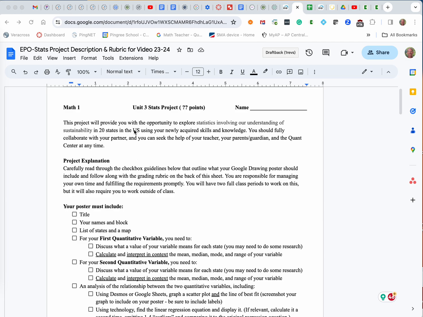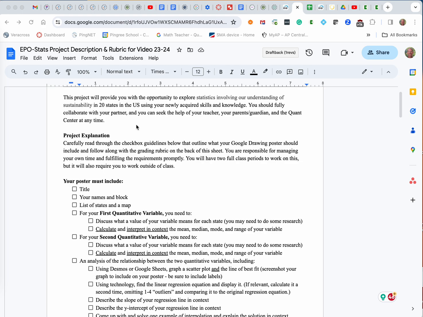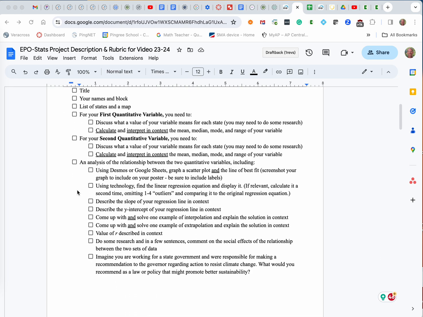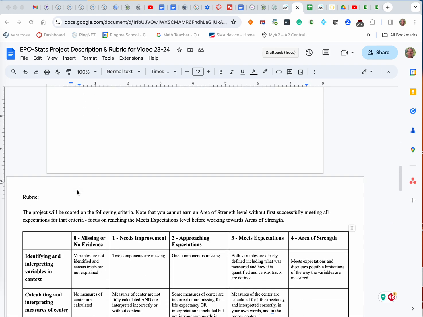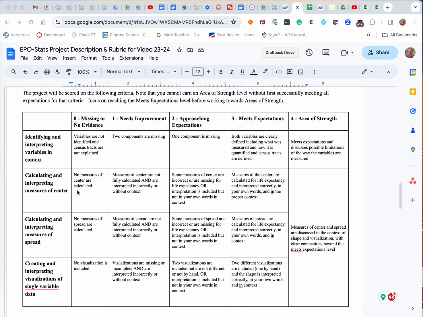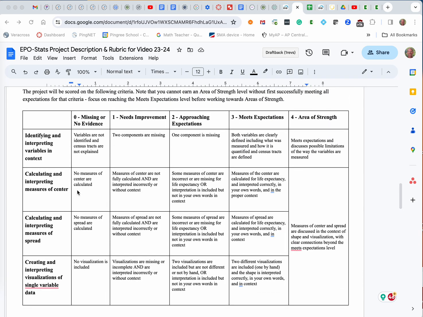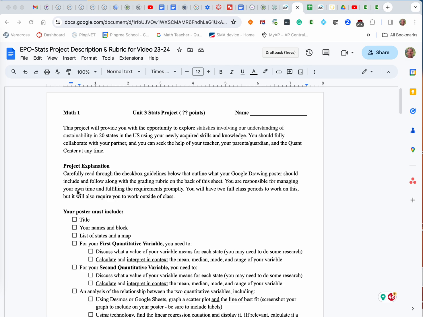In fact, when you get this, you're going to want to read very carefully. This is my rough draft. Look and see if you understand everything that is included. You've got these handy little check boxes to go through it. And then at the bottom, you'll see there's a grading rubric that may be provided separately on Canvas or wherever. Again, read through that carefully so you know exactly what the expectations are. I'm going to talk you through it just a little bit.